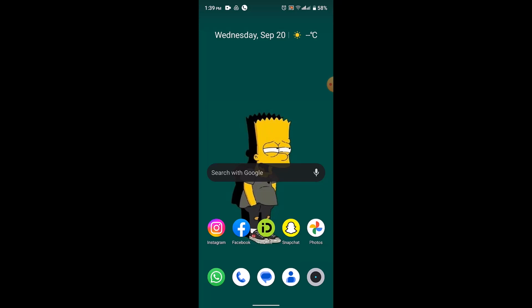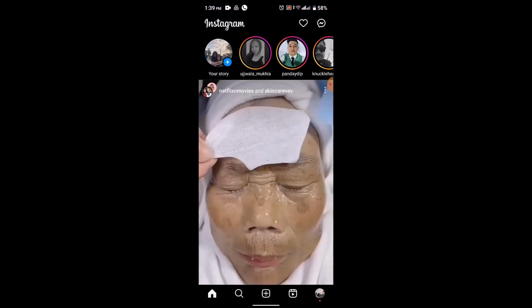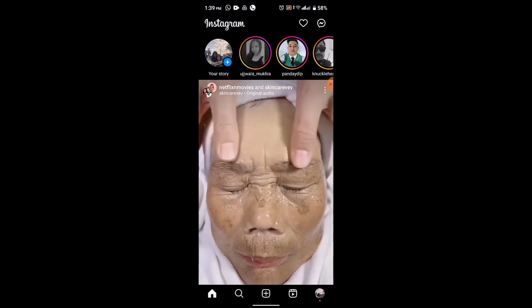In today's episode, I'll be showing you how to turn off your active status on Instagram. Now, active status means a green dot icon next to your profile, which indicates that you're actually online and active on Instagram. So if you want to hide this particular feature, what you need to do is update the application. First of all, check your internet connection, log in to your Instagram account.